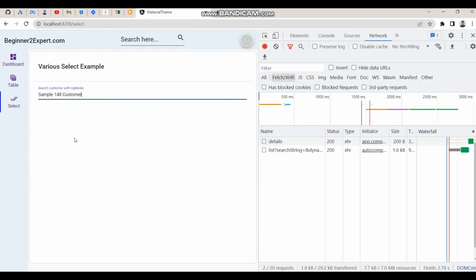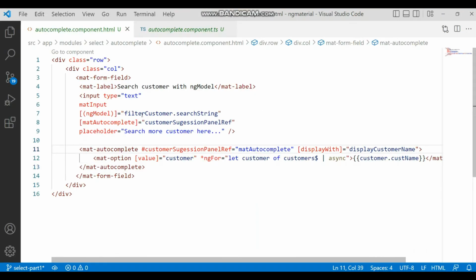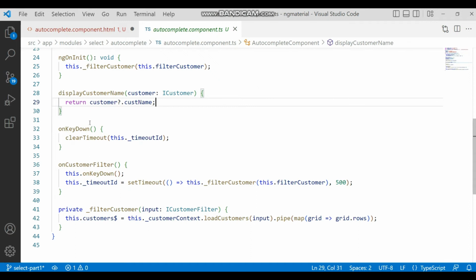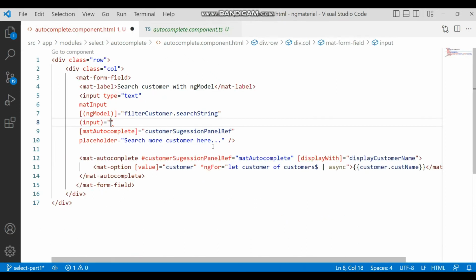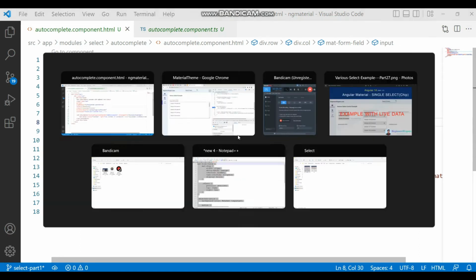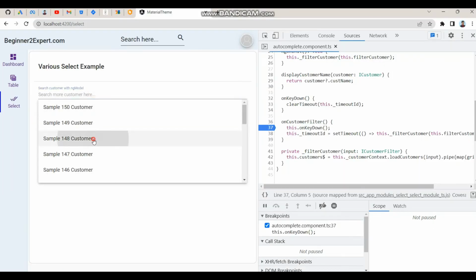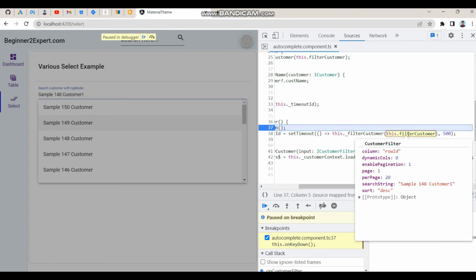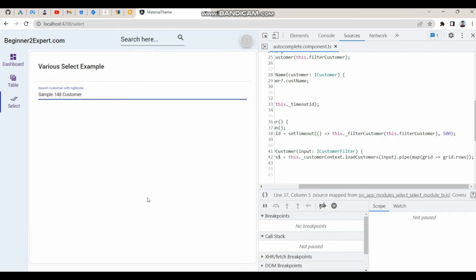Now let's select. Now see, that is there. Let me attach the event. Already we are aware of this event. Now let me quickly copy this and paste it over here, and similarly here. Let's save this change. And if I click and suppose type something, now if I check the input model here, see the search string is there.